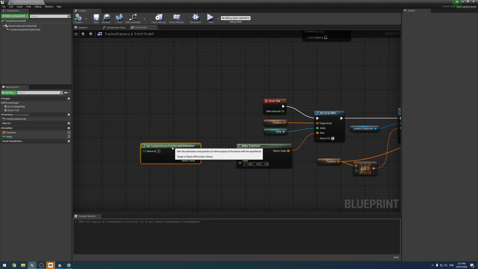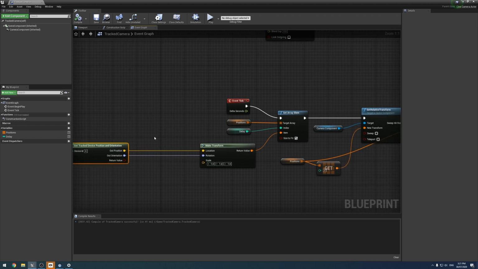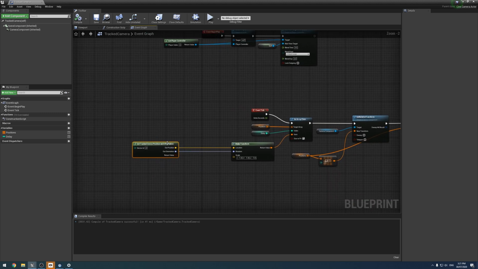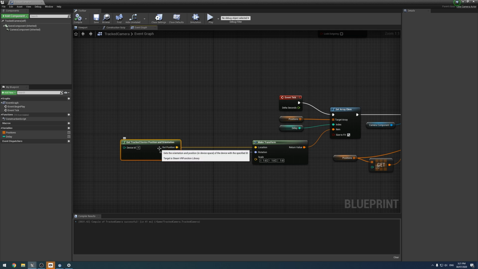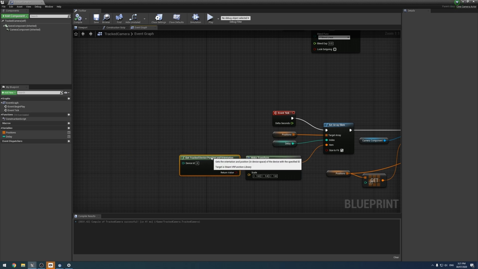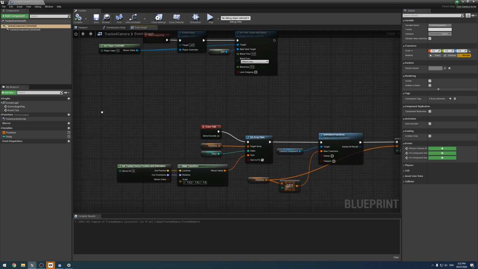Most of the offset stuff goes between here. It affects the position and rotation coming out of this get track device, and then it goes on its merry way. The problem is that moves the pivot point of the controller, which doesn't move in real life. So that's not how you should be doing that. Instead, what we're going to do is add an offset in a parent system. You might think that's a bit difficult to do, given all this inherited stuff, but I'm going to show you how to do it.